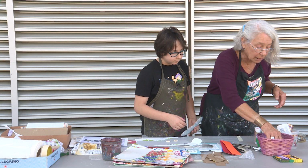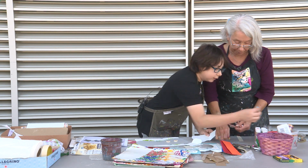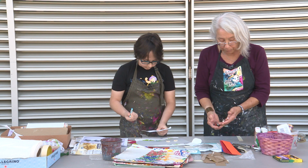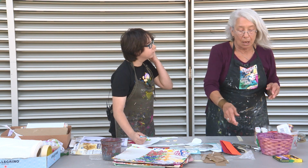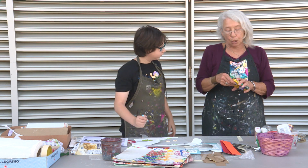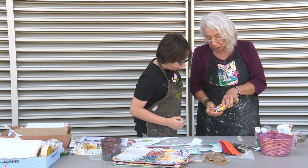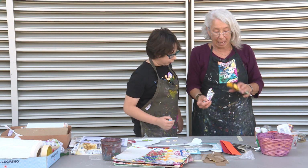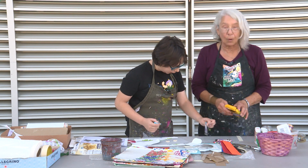Now, what we have here is we have oil pastels. I want to use this. Okay, oil pastels that you can use, or you can use crayons. One of my favorites, and I brought them along just in case you might want to use them, are these Sparkle glitter crayons. I'm a sucker for glittery things, and so I use both of these.